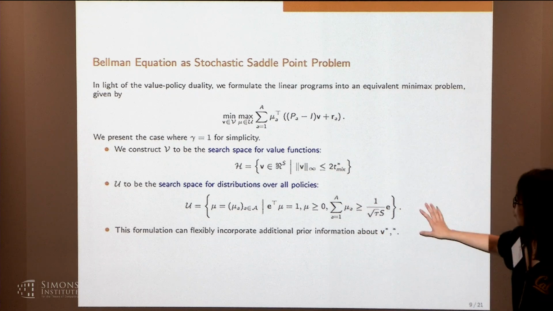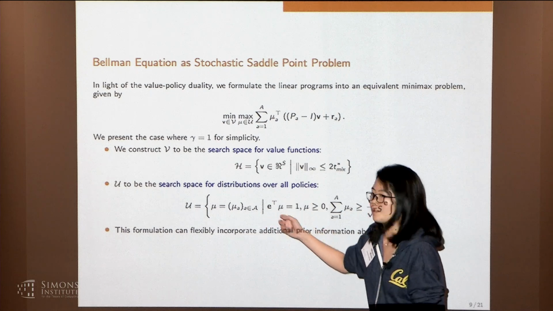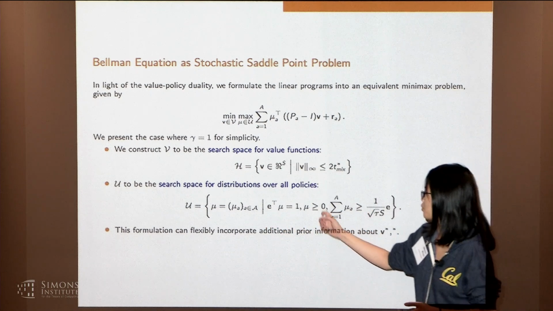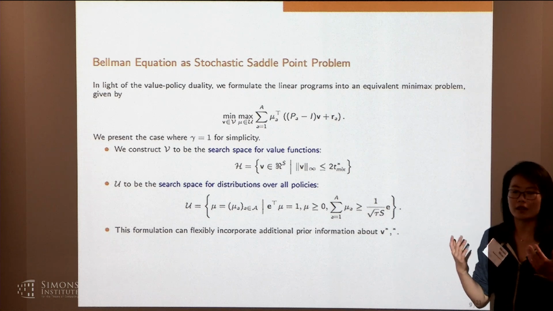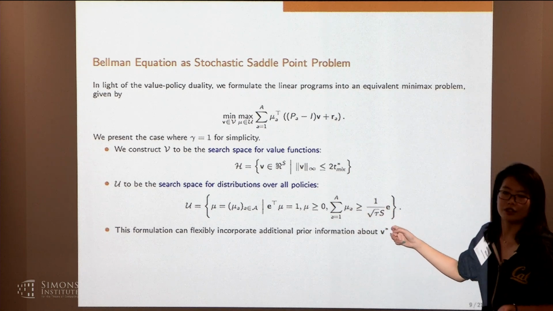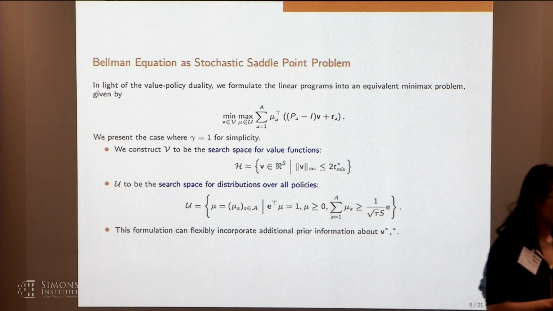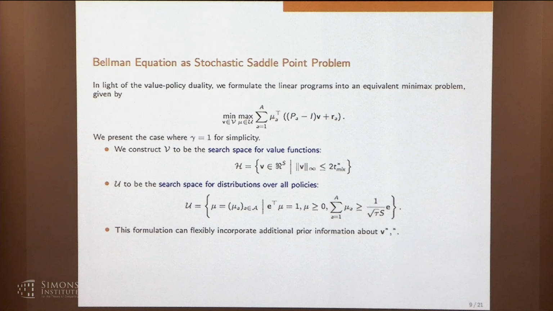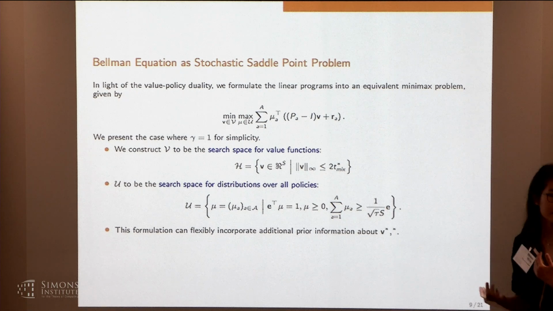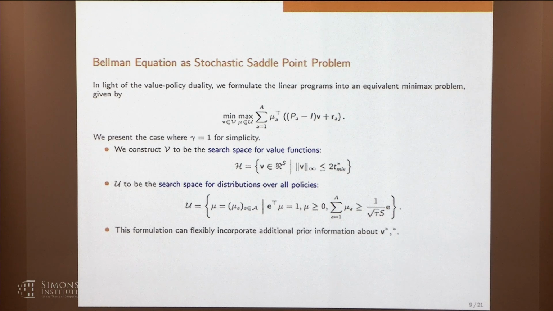And similarly, I also know that my dual variable is going to be a distribution over state action pairs, so it belongs to a simplex. And if I have additional ergodic assumptions, I can put in my prior knowledge here. So basically, this is a very flexible formulation in which I can incorporate prior knowledge about distributions over policies and about value functions, or even say that I'm doing imitation learning. I know something about what the stationary distributions should look like. Then I can put this knowledge into my dual constraint. Okay, so that's good enough for my saddle point formulation.